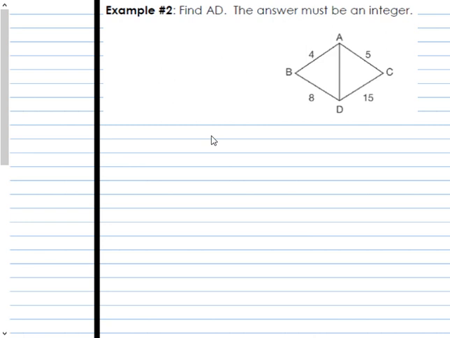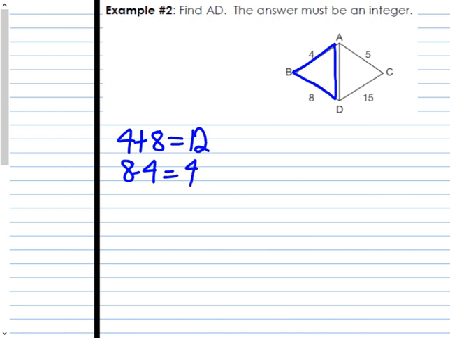So I'm going to look first at triangle ABD. So if I have 2 sides, I can find what the third side might be, the range of sides. So what you need to do is you take the two sides and you add them together. 4 plus 8 is 12. And you take the two sides and you subtract them. 8 minus 4 is 4. That means that our side has to be greater than 4, but it has to be less than 12. So it can be any number bigger than 4, so 4.1, less than 12, so 11.9.